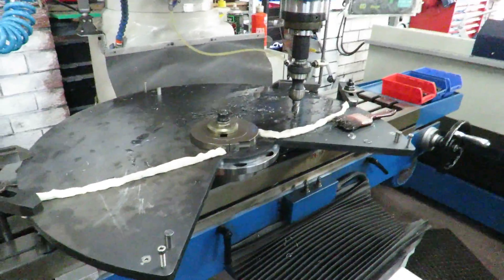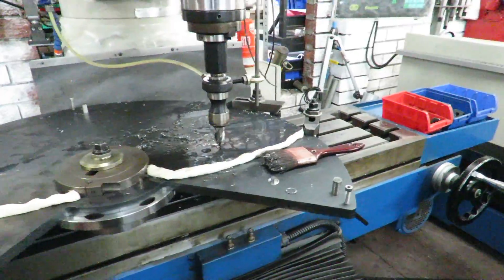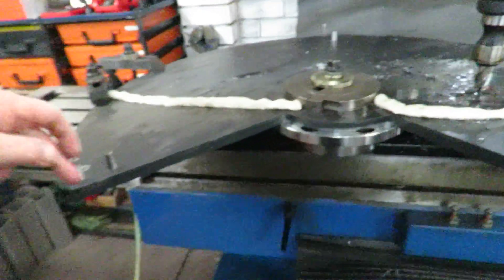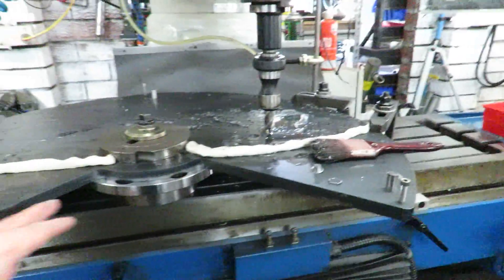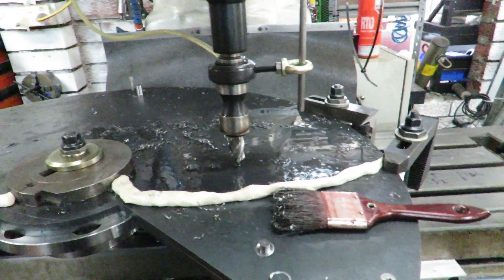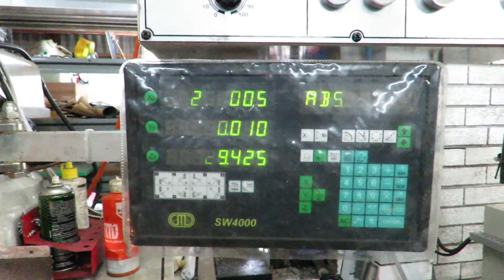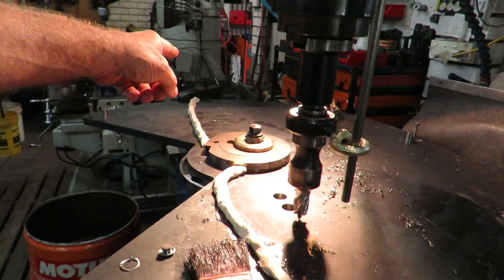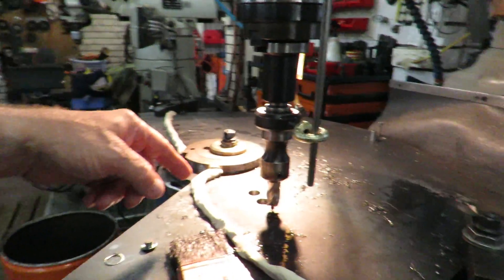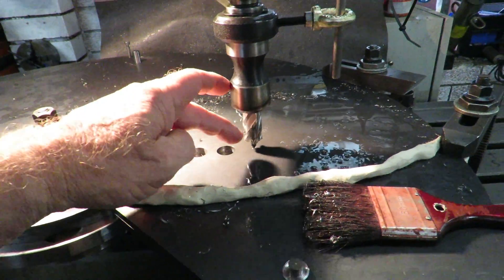So what I've done is I've set up these two plates in the big mill, got it all centered, set up and lined up parallel with the table. I've centered it, zeroed it, everything's good. Now what we're doing is drilling those holes using the DRO — we're on zero on the y-axis and stepping out at the distances Fred nominated, which is 29 millimetres between each hole.